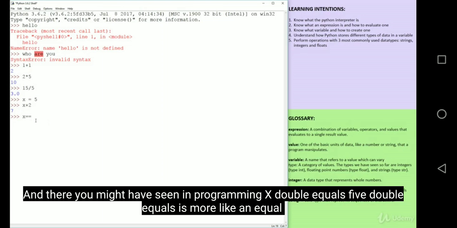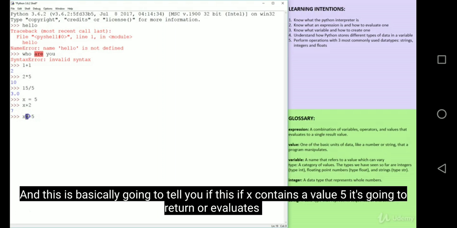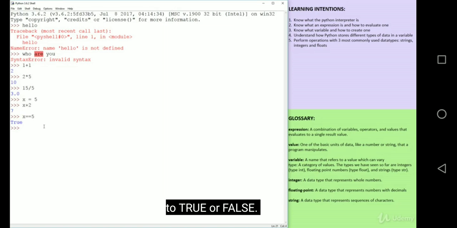And you might have seen in programming x double equals 5. Double equals is more like an equal sign. It's going to tell you if x contains the value 5, and it's going to evaluate to true or false.